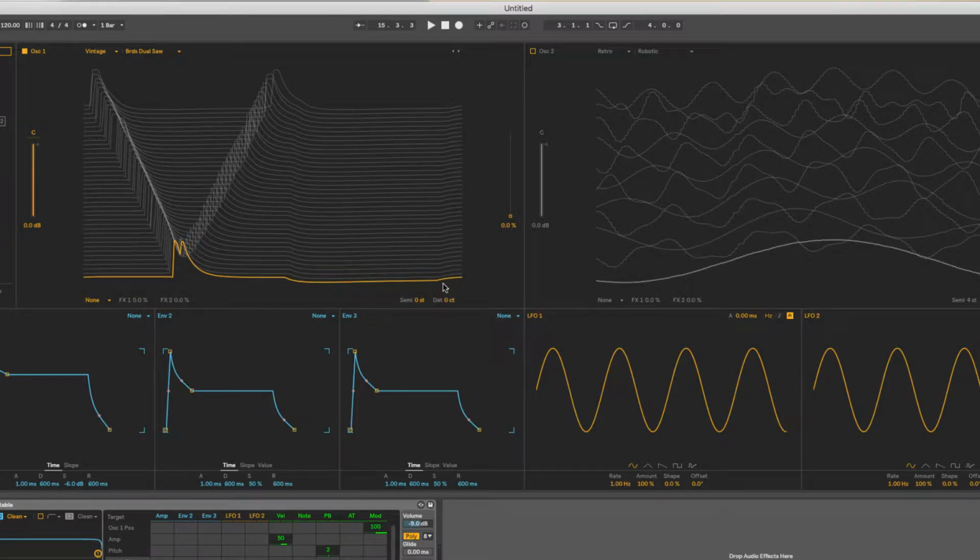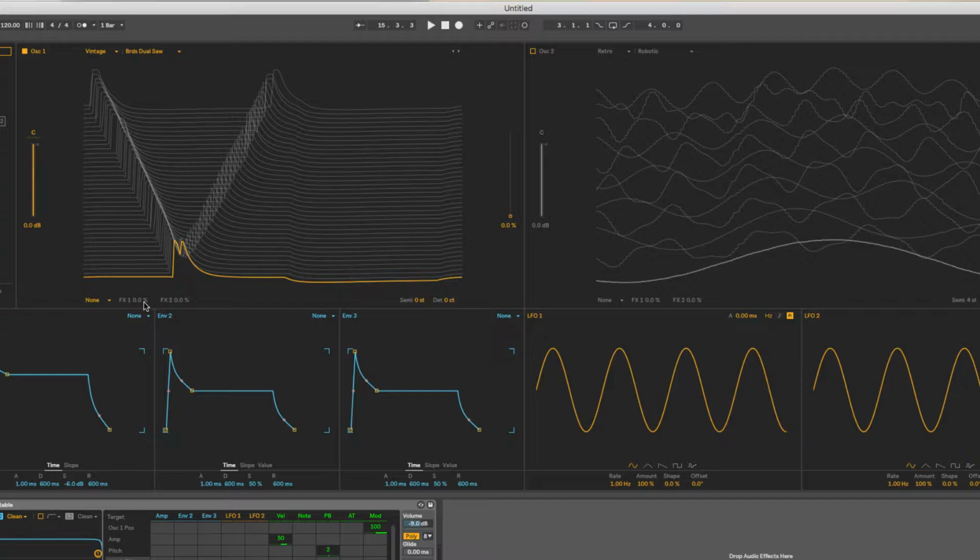One of the things that's really cool throughout Ableton 10, not just within Wavetable, is that if you want to get things back to a default setting, I'll just move that up, and then I double click, move this down, double click. So just a double click on whatever parameter you're working with gets you back to a default setting. That's throughout Ableton 10. So just a quick tip there.